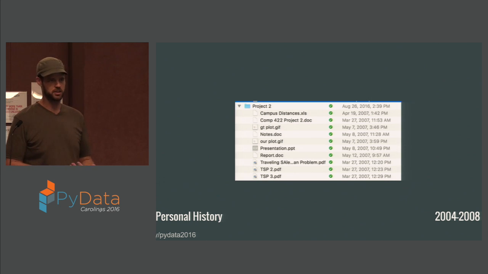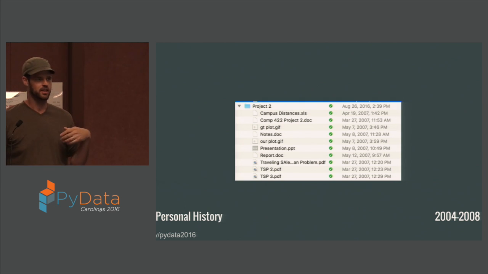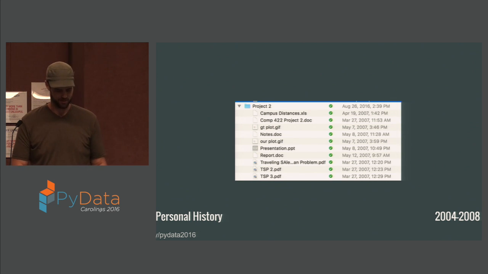In college, I did a lot of interesting things. I studied math and computer science, and all the interesting projects, at least the ones that still live on from college, only exist in this folder in my Dropbox on my computer, and no one's ever seen the C++ that's pasted in Word documents. Which is also probably a good thing. But I remember doing this really interesting to me report on approximation methods for the traveling salesman problem, that if I were doing it again today, I would really like to be able to share with the world, because I think more people would be interested in it than just my professor.